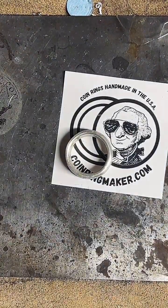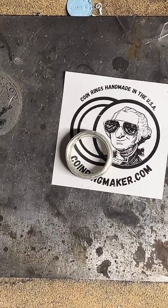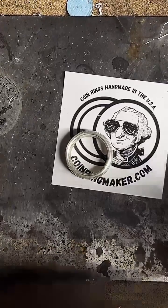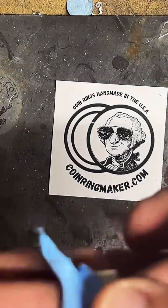Do I do gold ones too? I've worked on gold before. It's definitely not my most popular coin ring. They're pretty expensive, I mean, even to keep in inventory. But if you're interested, I'd be happy to.